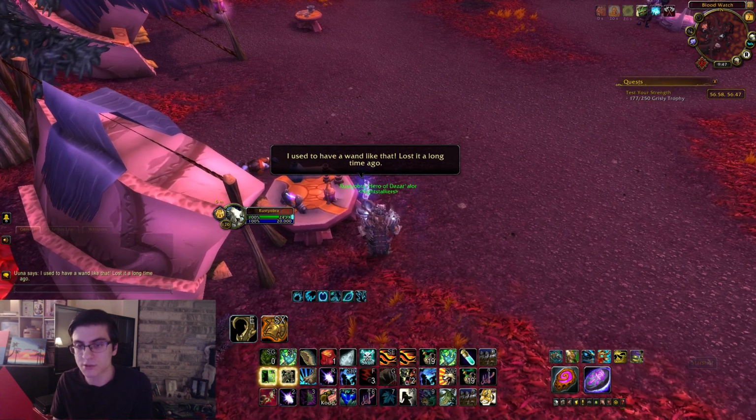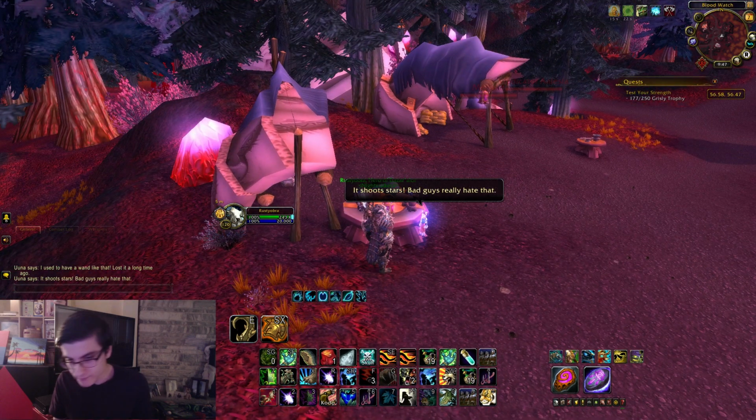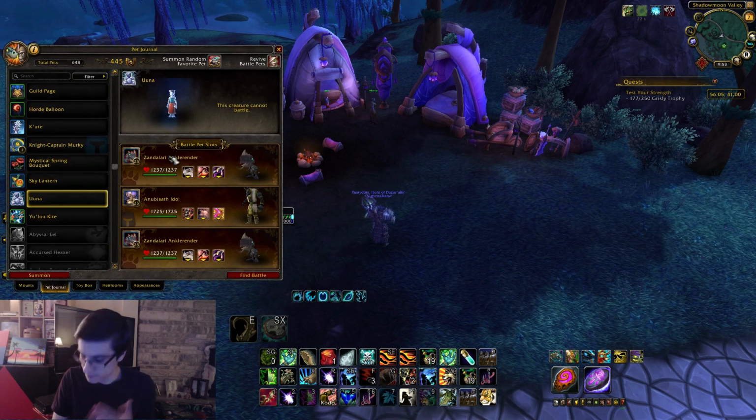Once you're there, go to this little table here, summon Uuna. She'll pick up her wand and, again, do some RP. Just wait for her to finish, and then you'll be ready to take her to the next area. Just one more time, I want to reiterate, if the guards attack you, don't worry. They're not a big deal.